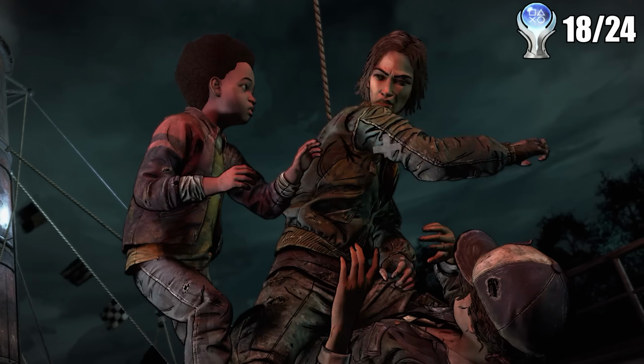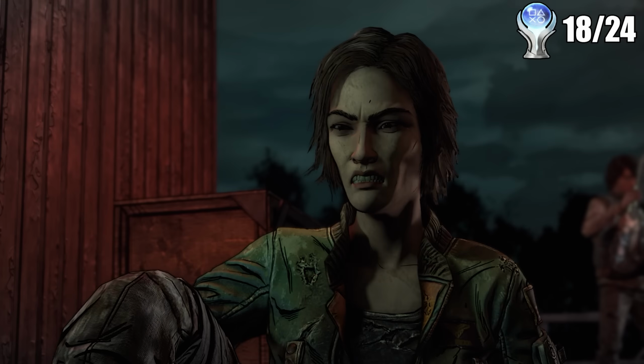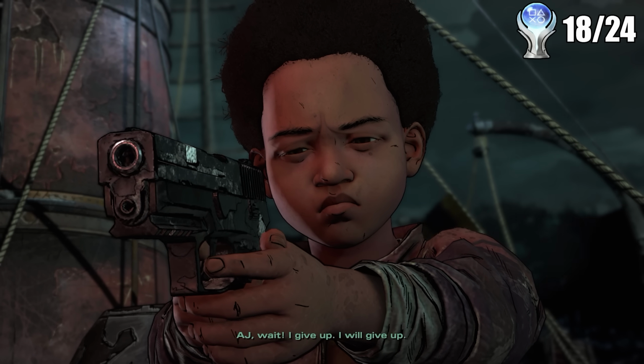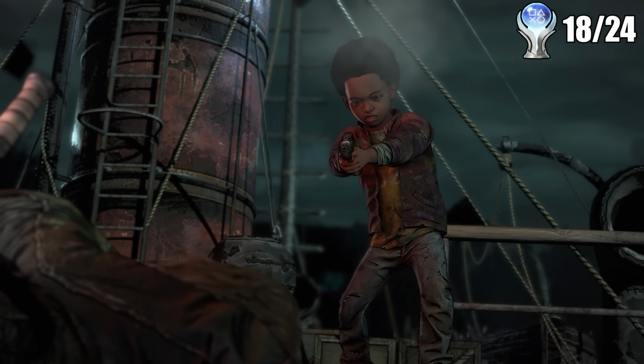We then stuck around for a hot minute until finding the boss lady at the top deck about to kill some of our friends. Thankfully, all hell breaks loose and AJ gets his hand on a gun. You probably don't know this, but the kid is sort of deranged. I mean, he was raised in an apocalypse, so that's to be expected, I won't lie.